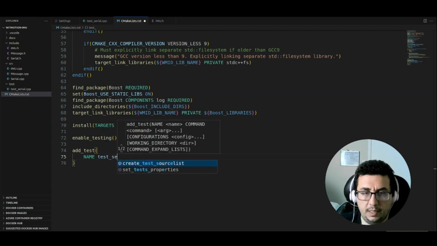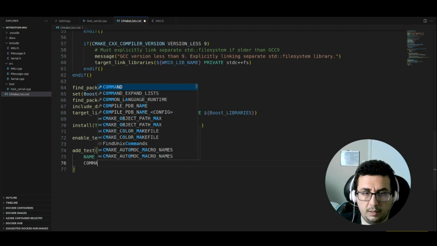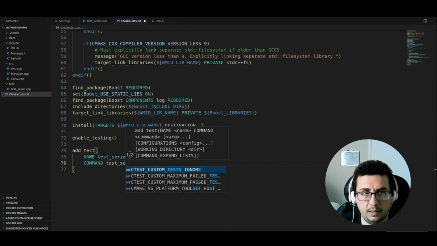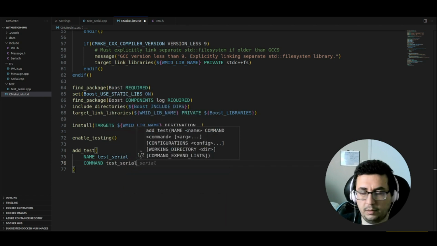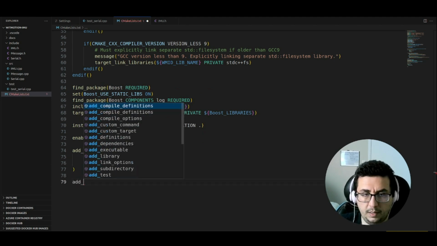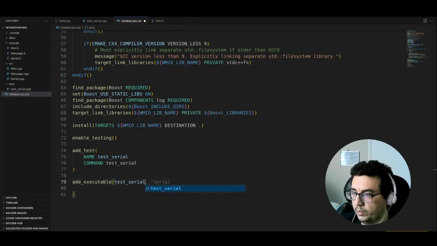For the name, let's say serial, and then the command will be test serial.